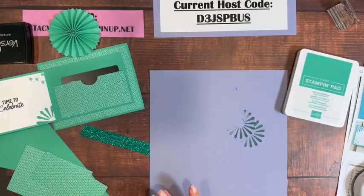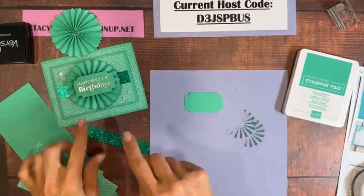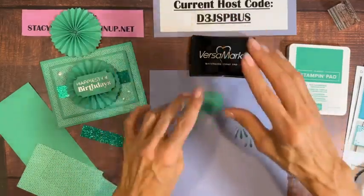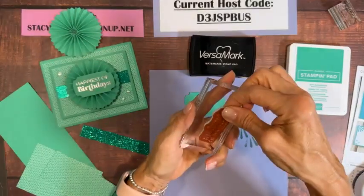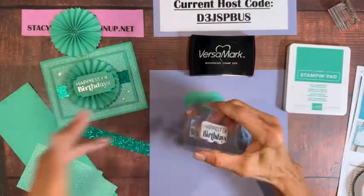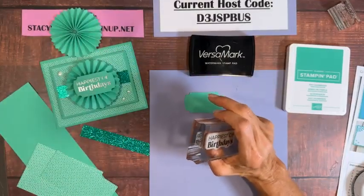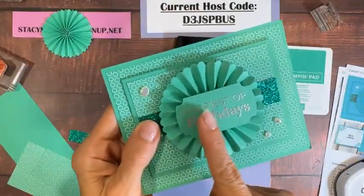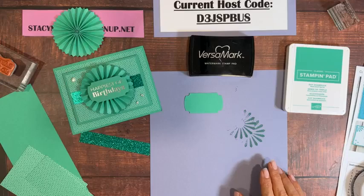Now, heat embossing. So let's talk about heat embossing. I want to heat emboss Happiest of Birthdays right there with silver embossing powder. So I'm going to use my Versamark ink. I have my Happiest of Birthdays right here. So what I'm going to do is stamp in my Versamark, and then I'm going to coat in silver embossing powder, and then I'm going to heat it with my heat gun, and it's going to turn out like this with this nice raised, beautiful feel. I love heat embossing.